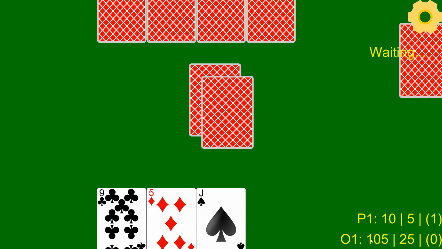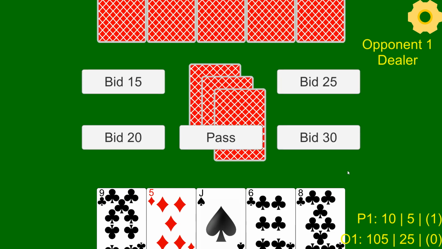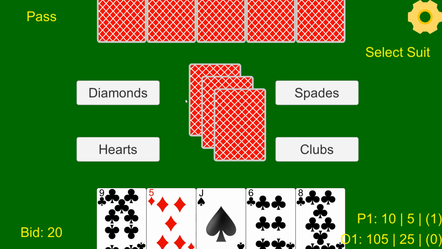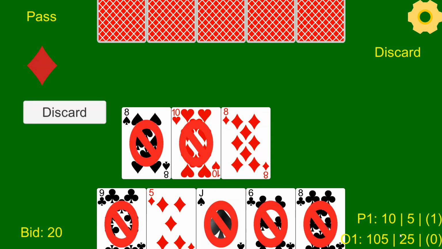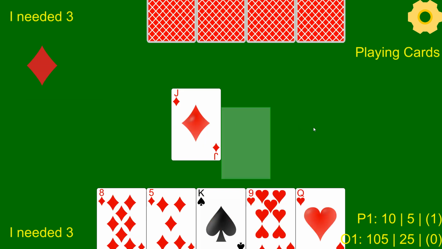They're at 105. They could win the game here. So I'm going to bid aggressively because I don't want them to win the bid and just beat me straight up. I'm going to keep my diamonds because I have the 5 of diamonds. I have the highest. That's just free 10 points. So I need to get 20 here.